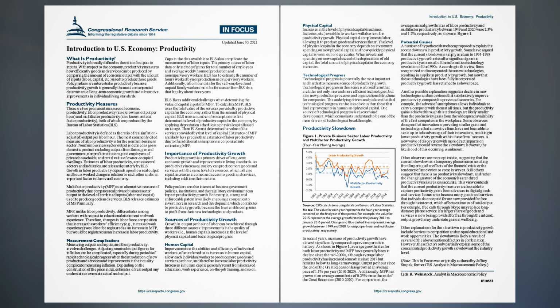BLS faces additional challenges when determining the value of capital inputs for MFP. To calculate MFP, BLS uses the total value of the services provided by productive capital in the economy, rather than the amount of physical capital. BLS uses a number of assumptions to first determine the level of productive capital in the economy by applying depreciation schedules to physical capital based on its age. Then BLS must determine the value of the services provided by that level of capital.